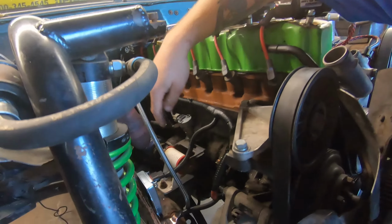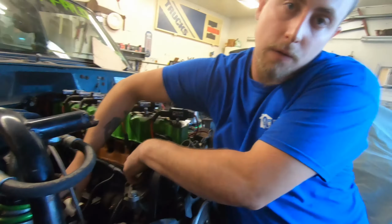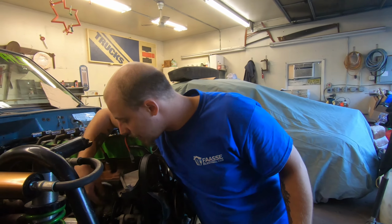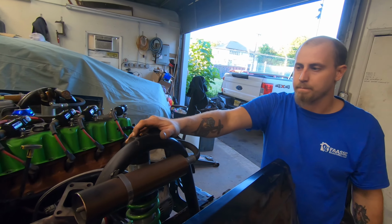So to wire it, it's super simple. One of the field wires off of the alternator goes directly to one of these, the first pinout. The second pinout is switched 12 volt ignition off of a fuse. We use the Painless, and I just label it alternator. That also ties into the second field wire off of the alternator. So it's super simple and easy, and apparently it's dead nuts reliable, so you don't have to screw around with the computer, because the Megasquirt directions say to solder some diodes in between and everything. It just doesn't seem like a fun time. So this is easier, smarter, and like I said, dead nuts reliable.